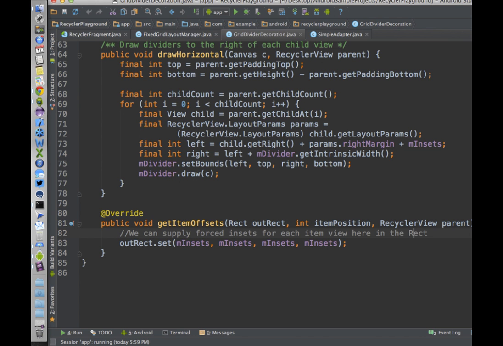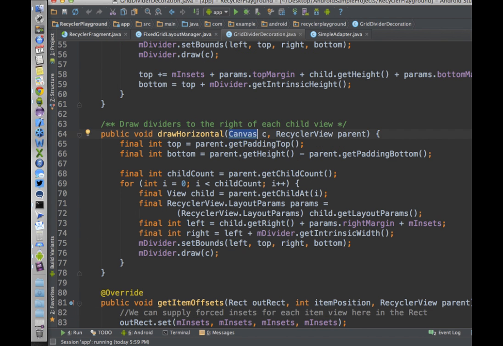I don't think of the drawing as being inside of the child view, but drawing on the child view's canvas area. Sure, which without actually doing it in the view itself is something I can't do. This canvas is the RecyclerView's canvas. To have the individual bounded canvases of the individual child views, I'd have to do that drawing in the item view, which I could do. I absolutely could do that, and then use the insets so that it's not overlapping it. So yeah, that's one option for sure.